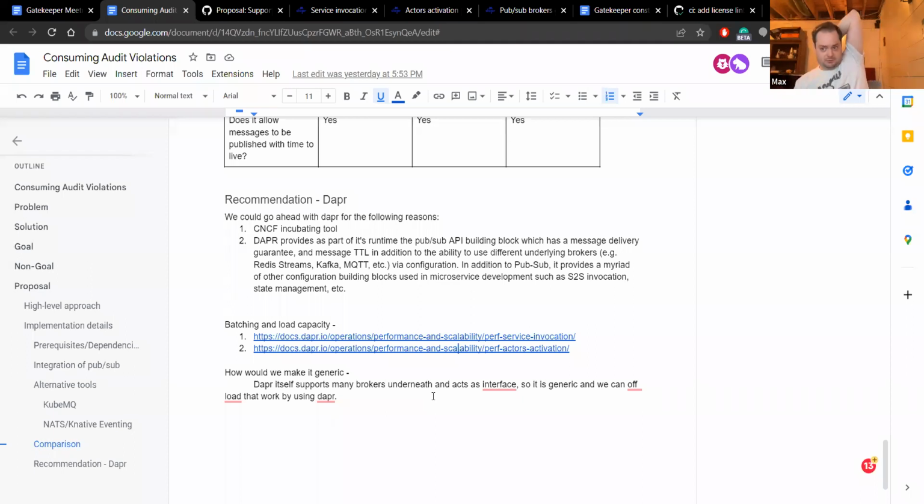The part where Dapper is not generic is it requires you to have Dapper. Yeah. Dapper has stopped being the self-contained thing and started being, well, now you need to extend your cluster with Dapper functionality. So I don't think we could say that Dapper itself provides the genericism, if that's a word.